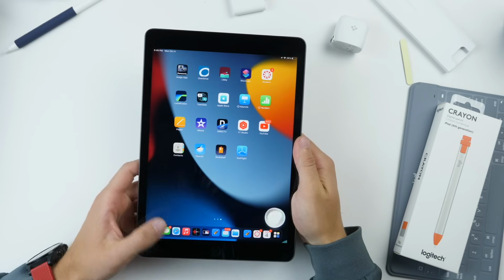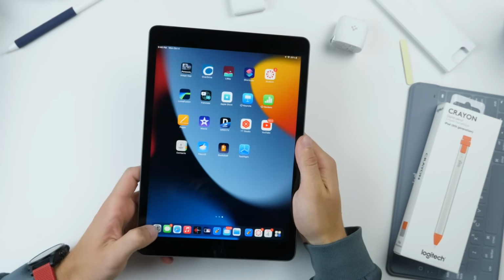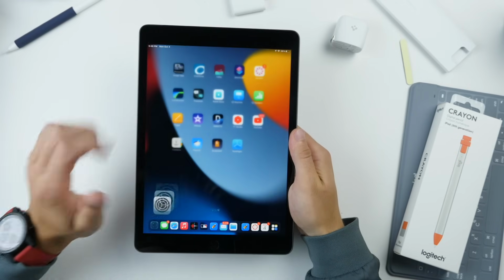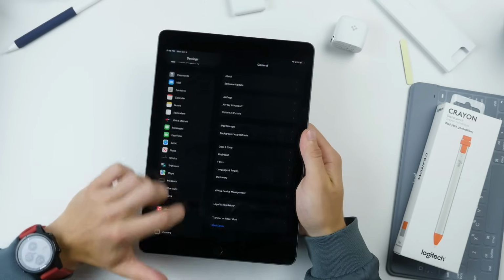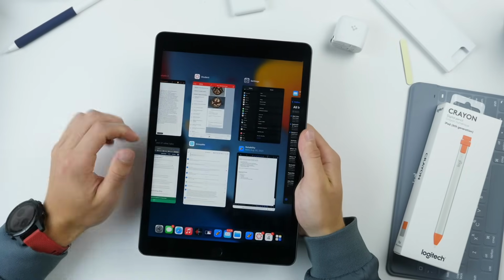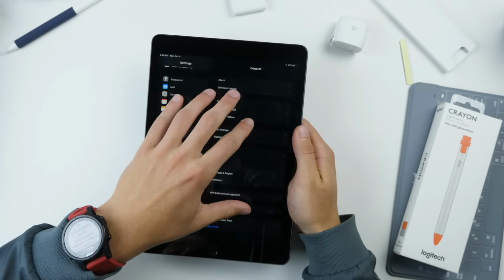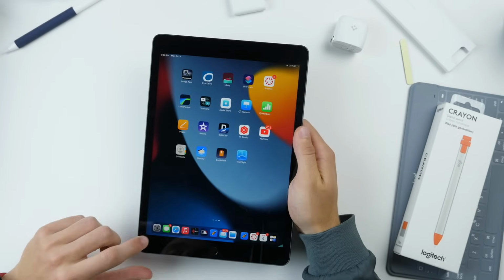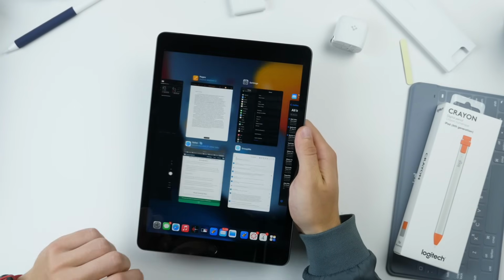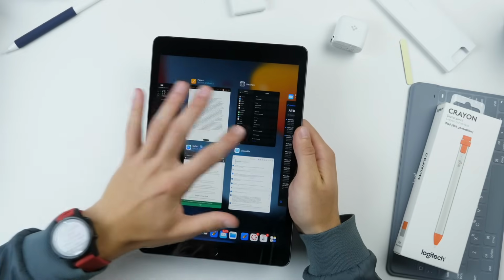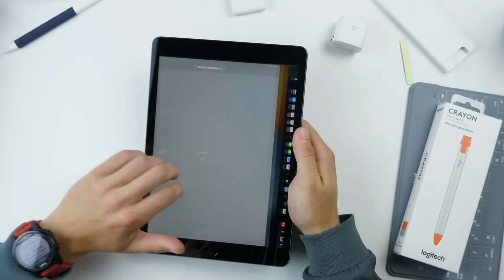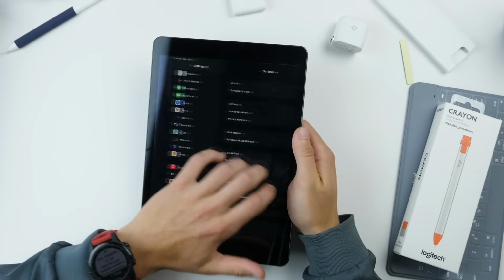But you can also use the iPad's multi-touch gestures. So if you want to go home, you can just swipe up like that. Just quickly swipe up. If you want to get to your multitasking, you can go up and hold just like that. But there's also nice gestures such as being able to close an app using the four-finger multitask, or go into your recent applications by dragging up with four fingers. And these go back many, many years with these gestures. And you can also go back and forth between apps with four fingers left and right.